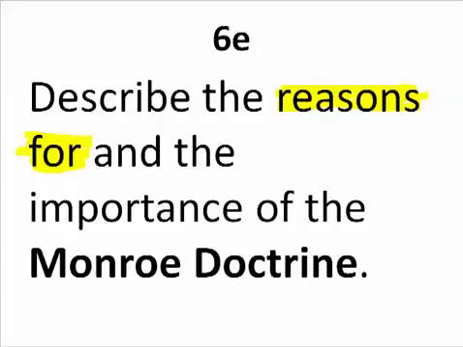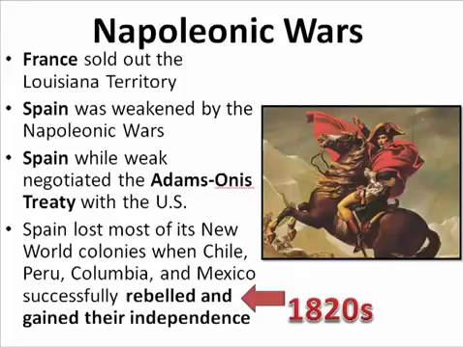Describe the reasons for and the importance of the Monroe Doctrine. We're going to focus right now on reasons for the Monroe Doctrine. In our explanation, we have to return back to the Napoleonic Wars. If you remember, Napoleon was trying to take over Europe, and while he was, Thomas Jefferson used diplomacy to get him to sell Louisiana Territory. During these Napoleonic Wars, France sold Louisiana Territory, all of its holdings in North America. So France is out of the picture. It's out of the New World.